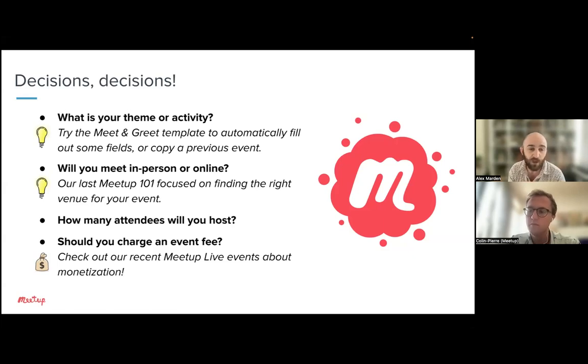Another thing to keep in mind is how many attendees you plan to host. I think a common assumption for new organizers is to have the biggest group possible with the biggest events possible, but that's not always going to give you the best experience. And sometimes focusing on the exact number of people that you really can reasonably host, whether that's 20, 15, or even just 5 people, you can set those limits in the event scheduler itself, and that's going to help you host a really specific and targeted event that's going to be really impactful and meaningful for the people who do attend.